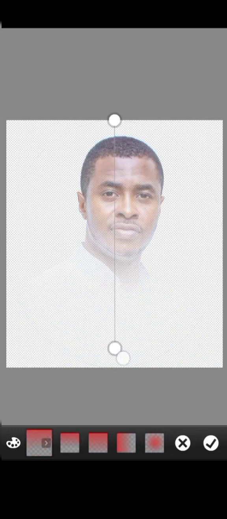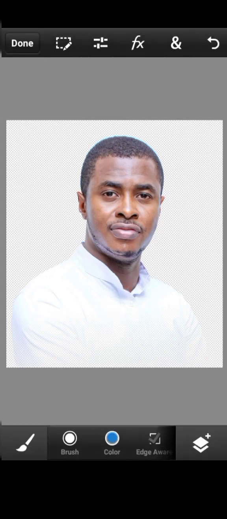So to achieve this, bring this down and make sure, can you see that as I'm reducing it, it's bringing down more like a gradient? So the more I bring it down, so this is the part that I will just go. So I can just click on OK. So I'll be showing you how it's going to work.